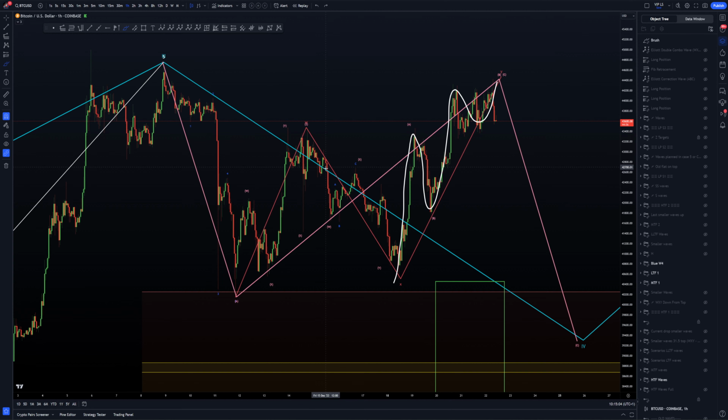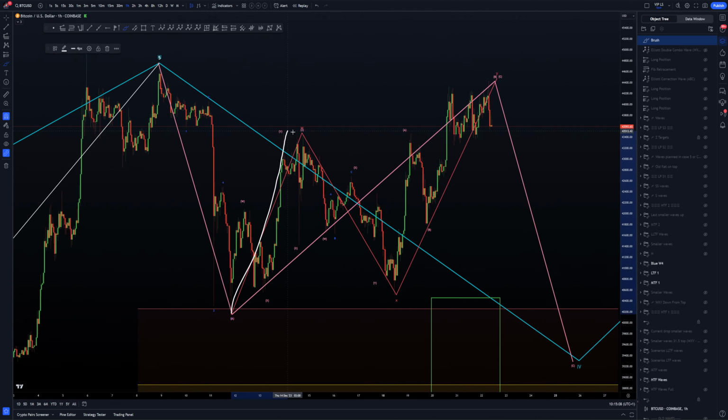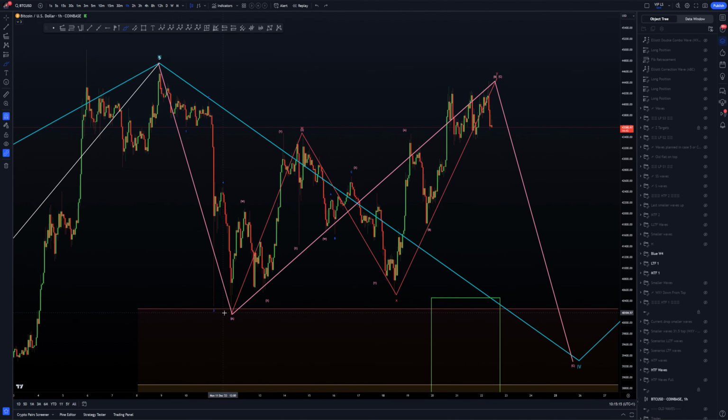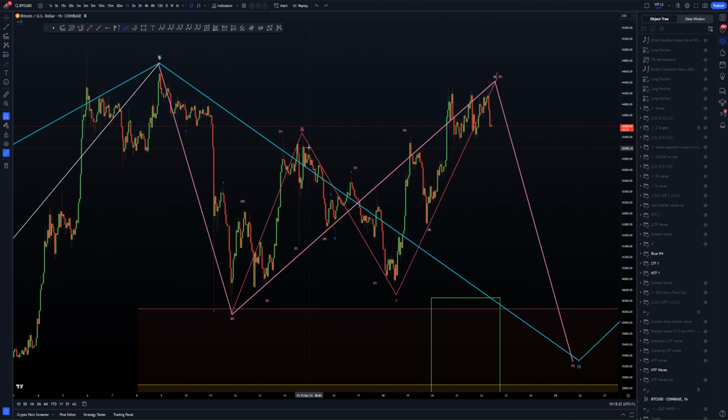So I was thinking before going live about a possible ABC zigzag, so 5 waves, correction, 5 waves. But what if it will be the 5 waves here, to be honest? And you're going to tell me, okay, 1, 2, 3, 4, 5. Yes, but the problem is, in the leading, wave 5 cannot be truncated. It is truncated here, so that's why I'm not taking this. I'm going to stay with what I said yesterday, to be fair. So yeah, it's very complex.